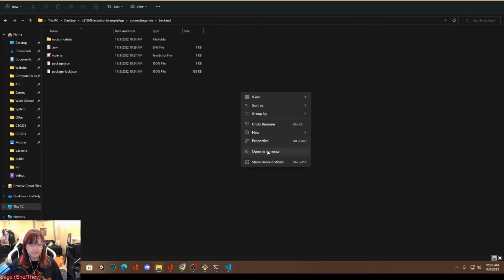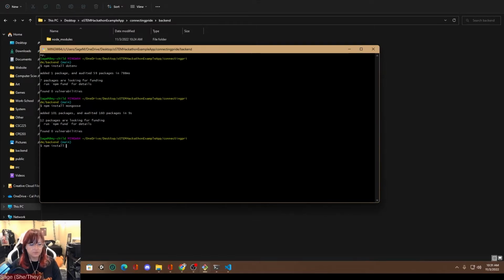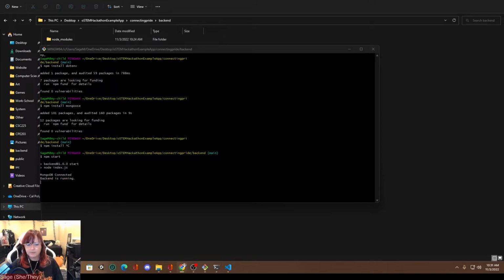So anyways, to test that everything is fine, you're going to go to your backend folder and do npm start. Just like that. And once you do that, it should say Mongo database is connecting and that everything is completely good. And then you could further test it by going to localhost. Let me just get that set up here.